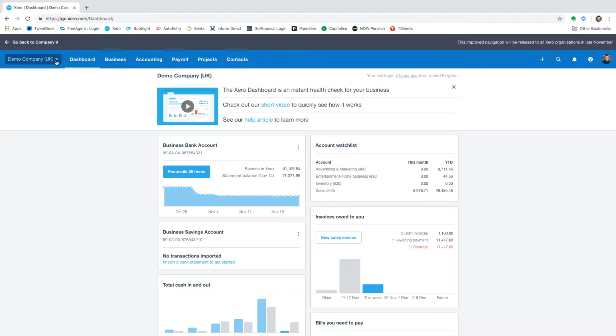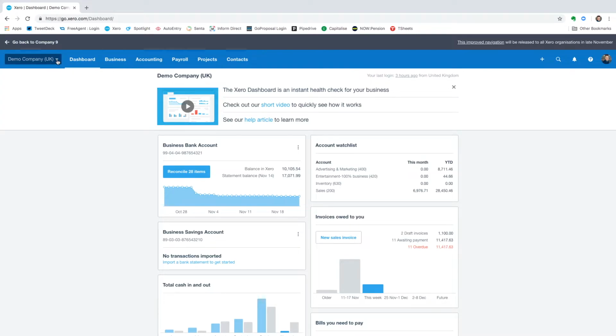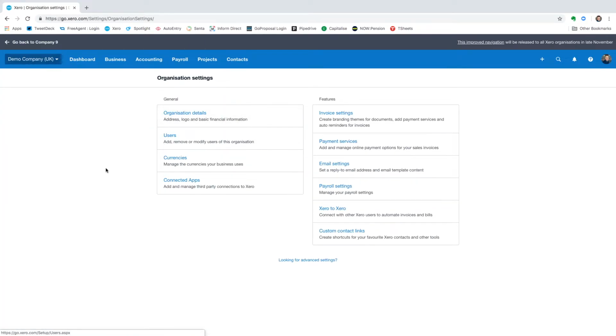Settings now you're going to find when you click this drop down. Now you'll see files and settings. Some of the stuff here you don't need to worry about, that's for us as an accounting partner, but settings you will find underneath the company name. So you can click on this little toggle and you'll find settings. You could click on settings and it would take you back to the screen you're used to seeing. We can navigate back to the dashboard.